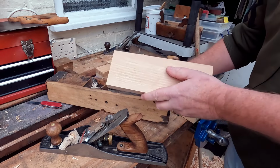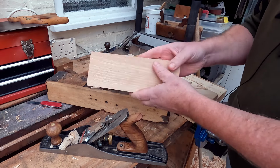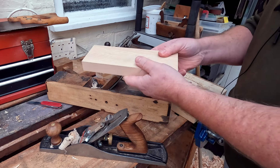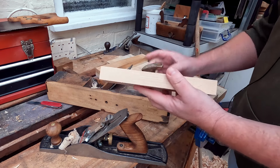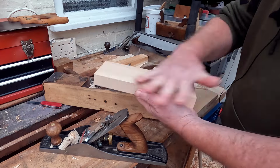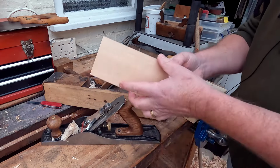In fact, the only power tool I'm going to be using on this bench is a cordless drill just to cut some of the smaller holes just because it's easier. But everything's done by hand, so basically with this, I had to take the thickness down a little bit. I took about 5 millimeters off. So for that, I used the good old classic four-plane to rough the meat off of that with the jack plane, just to smooth it, flatten it, and square the edges.